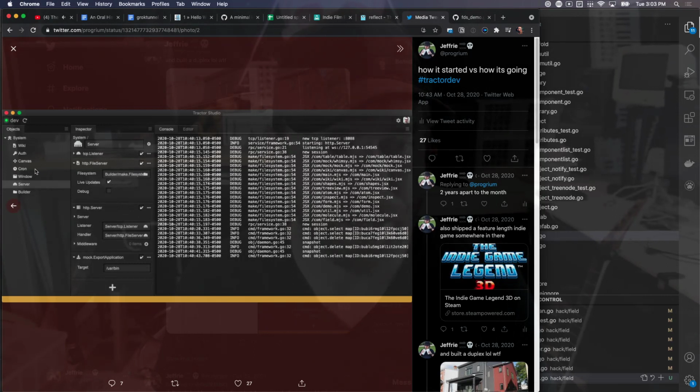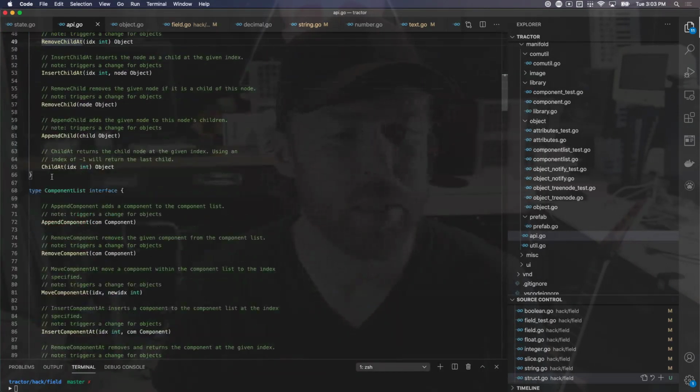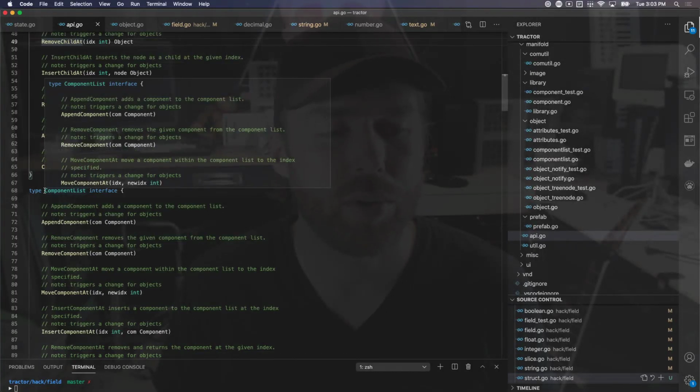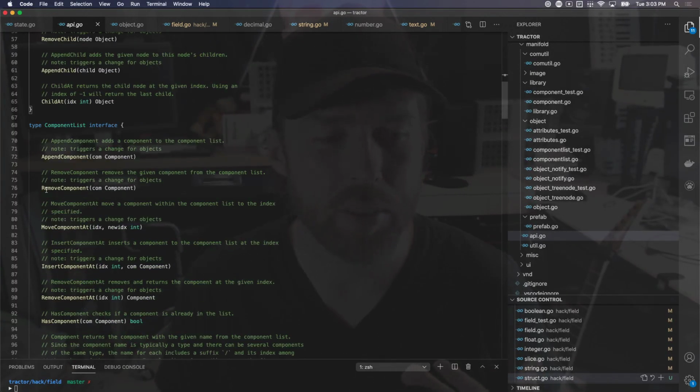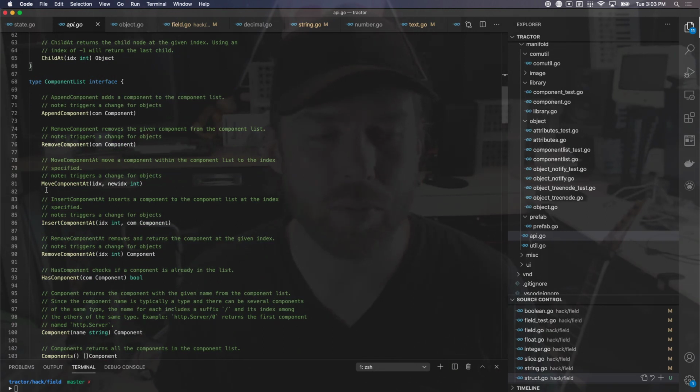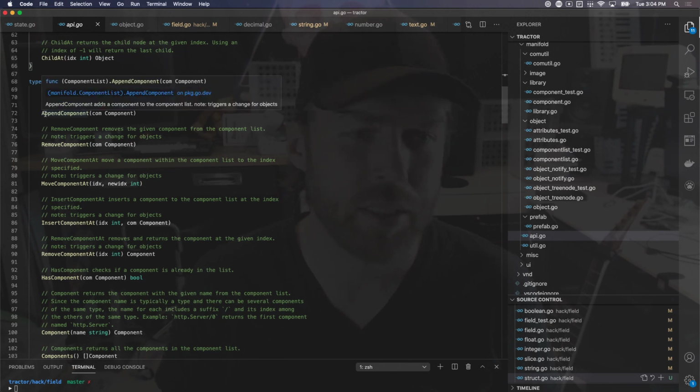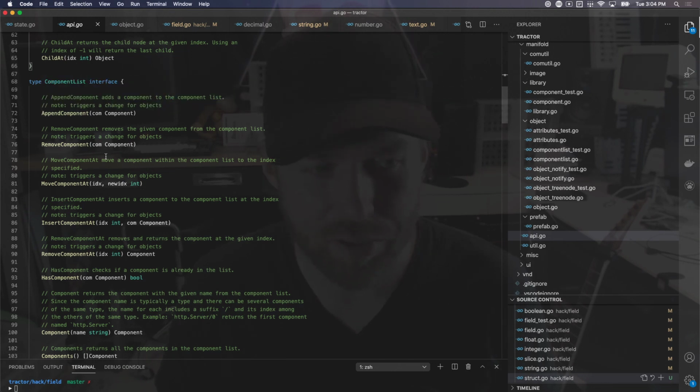We're modeling a tree, except also we have components. So a tree node will also have a component list. And so now we're doing very similar things. We're managing this list of components that might be on a node. Again, append and remove by value.